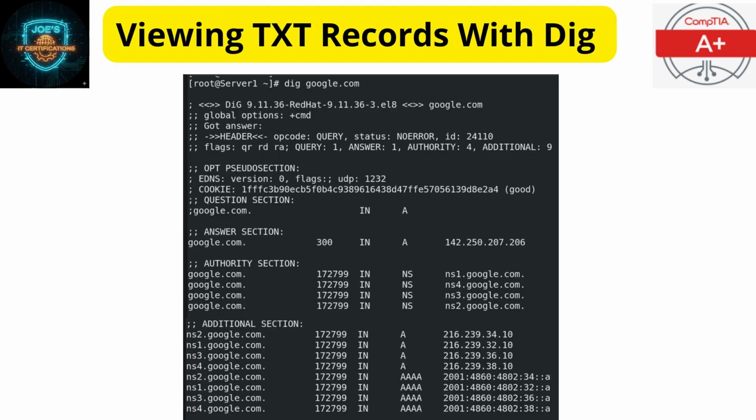If you wanted to view the text records available on my DNS server, you can use the dig command with a dig google.com and then specify TXT. It will then show you all of the different text messages that are currently configured on my DNS server. In this example, there are two text records that appear, one for a Stripe verification and another one that's being used as an SPF record, and we'll look more at SPF records in just a moment.